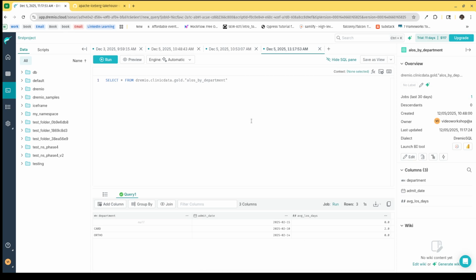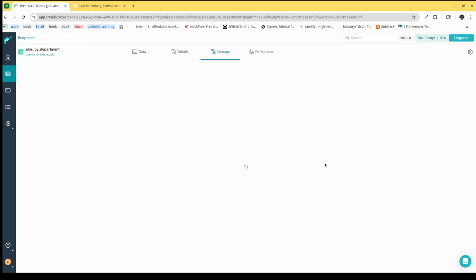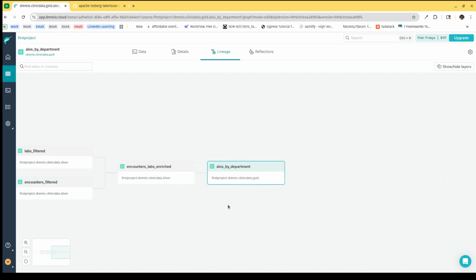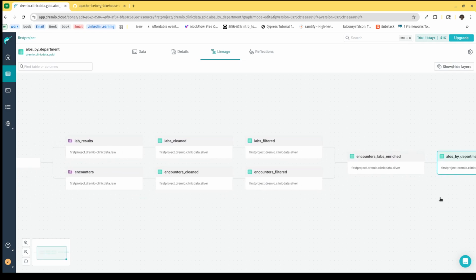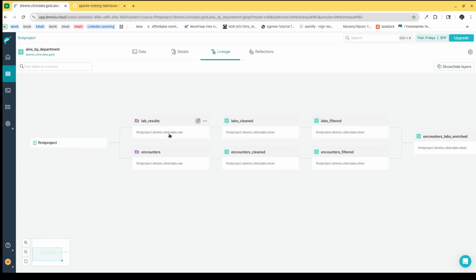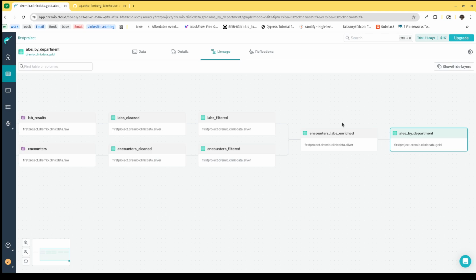Now on top of that, that allows you to govern it. That's another piece of Dremio's semantic layer that allows you to govern these semantic definitions and say who has access to them. Then you can also take a look at things like lineage. When I look at lineage for this particular view, I can see exactly what we were talking about in action: how we had the two raw tables, and then little by little we cleaned them up, filtered them, joined them, and then created the metric.